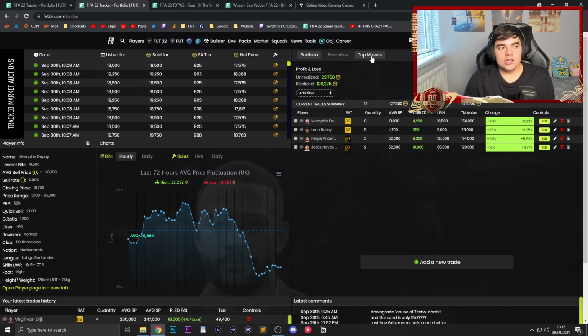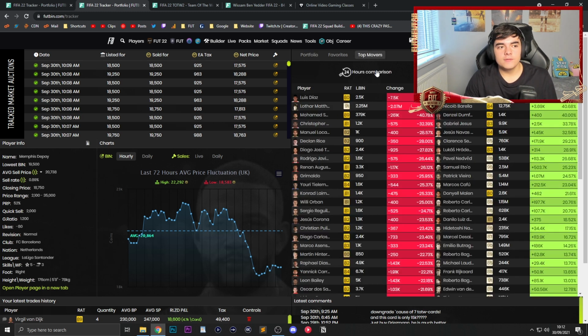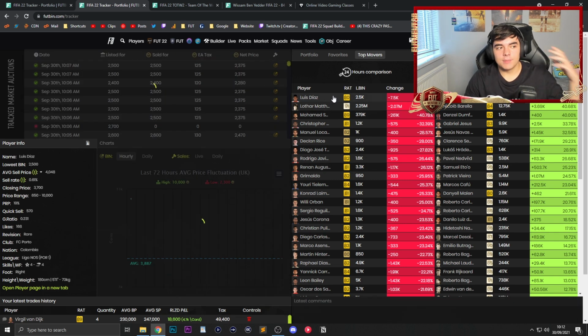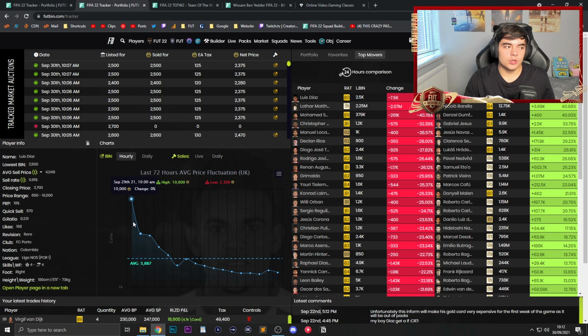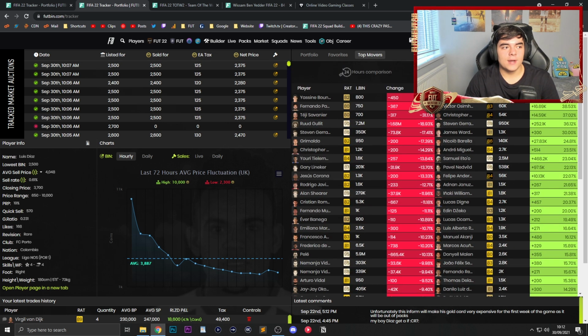So also what you can take a look at here, you've got a tab for the top movers. This can definitely be quite overwhelming, but essentially you've got in the last 24 hours, what has been happening to the market. So we can see here, this Diaz card, he has had supply now because he was out of packs, this gold card, but now he is back in packs because the inform team of the week one has gone out of packs. That's why Mo Salah, I'm pretty sure, if we go here by the 4 hours comparison, Mo Salah, I'm pretty sure will be somewhere here as well, because gold Mo Salah has now been in packs, so that card has gone down a lot.